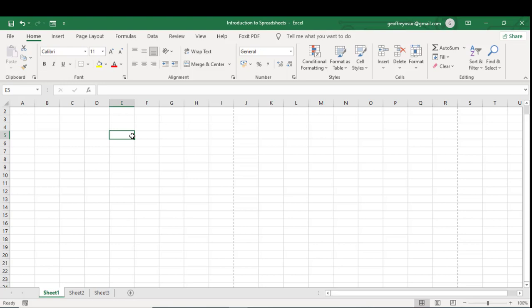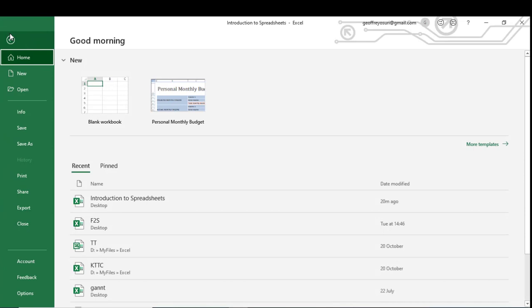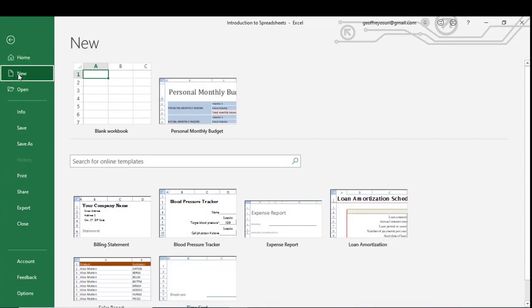So right now I am in an open workbook. If I want to create a new workbook, I'll just come to File, I go to New. The New gives me options, either to use a blank or to use templates. But then I want to use the blank workbook. So I've gone to File, then New, then I will click on the blank workbook. There is this thumbnail here for the blank workbook, and of course there are these other thumbnails here for templates. But let me check the blank workbook.